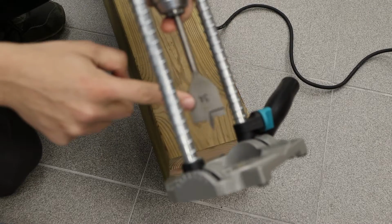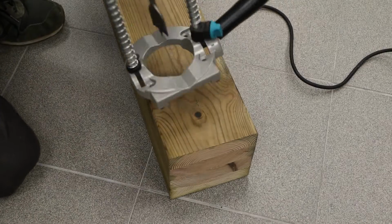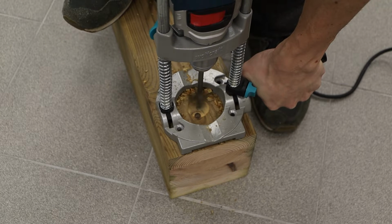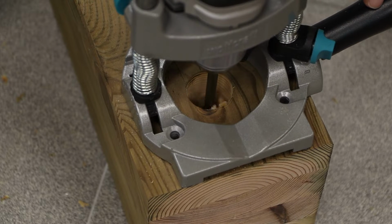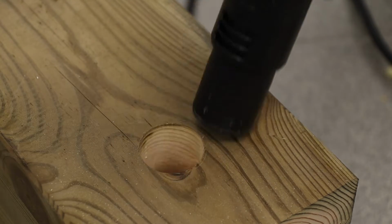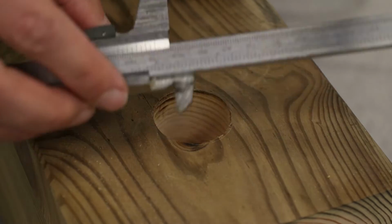I found that the 1-inch pipe outside diameter is about 33.4 mm, so I use the 34 mm spade bit to drill the hole. This way the pipes will easily slide into the hole. I didn't want the holes to go all the way through the post, so I calculated that 11 cm deep should be good enough.